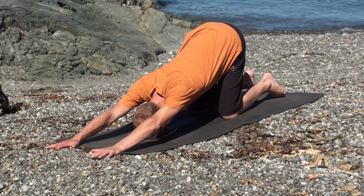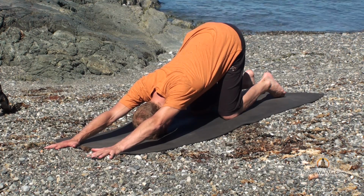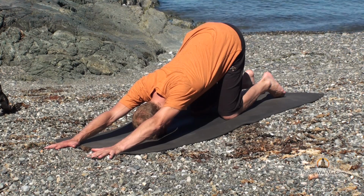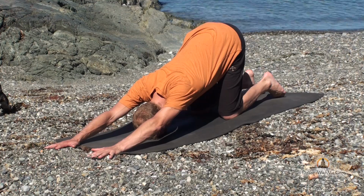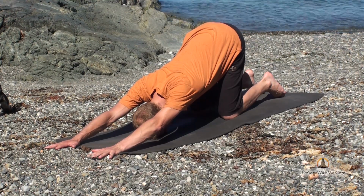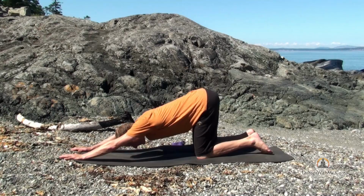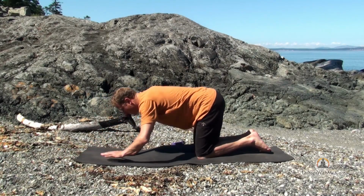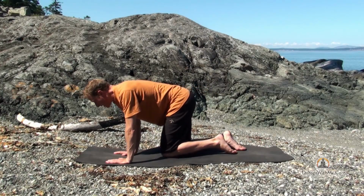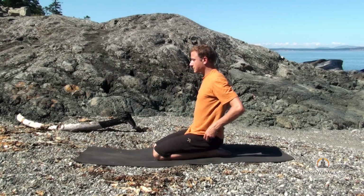Stay here for 2 more breaths. Keep that active feeling in the arms, but allow the release to happen at the same time in the shoulders and the upper back, in the chest. Okay, and then come back up. Place your hands under the shoulders. And then I'm gonna sit back on my heels. And you can too, or if that's uncomfortable, you can also sit cross-legged.